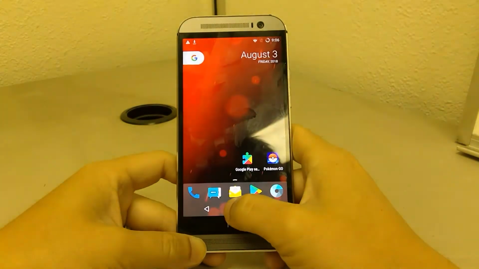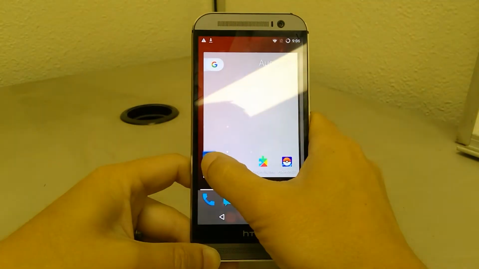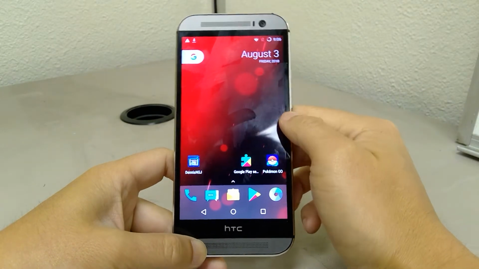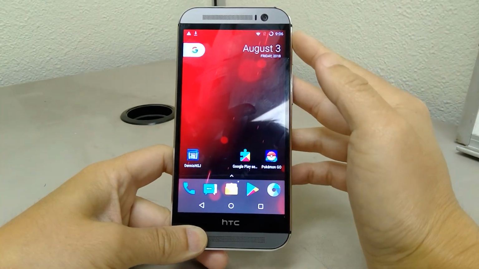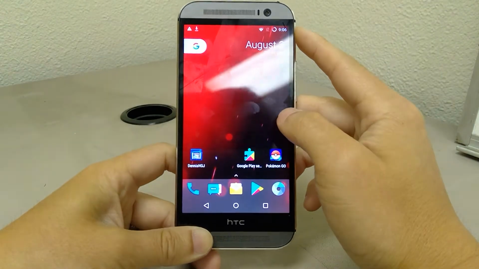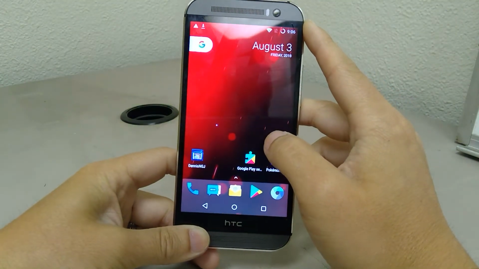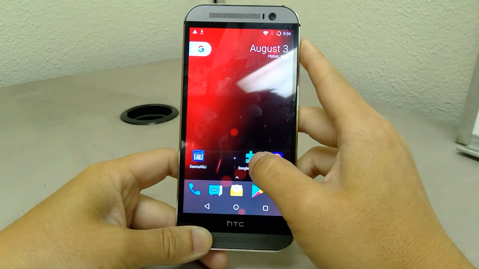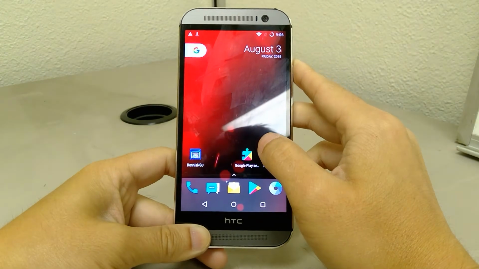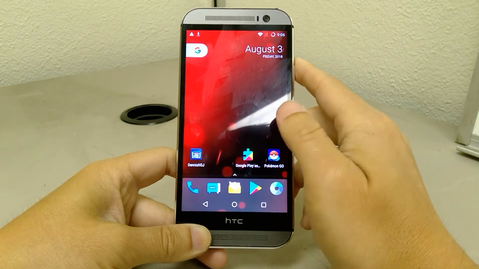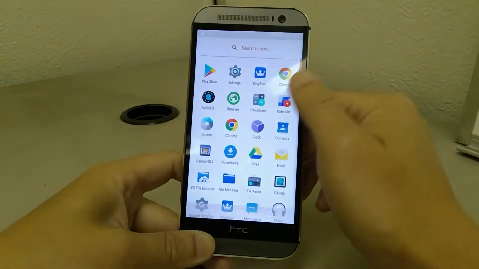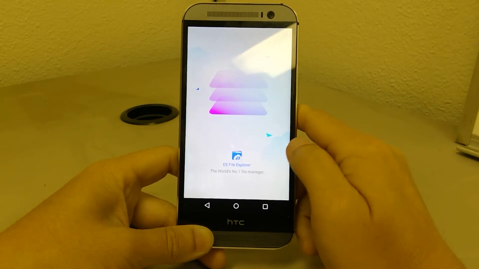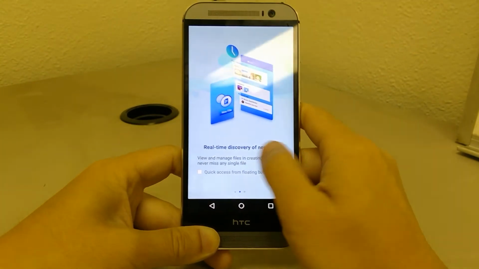Okay, so I have my spoofing app installed. Here it is. Now, as it is right now, it's not going to work since it's not a system app yet. I just installed it and it's installed like a regular app. So now I'm going to show you guys the process of converting this into a system app. I'm going to show you guys the long way of doing it because it's more reliable, or at least in my case, it's always been more reliable than using an app that does it automatically for you. And this is why I installed that file manager, because this one can access the system partition after rooting.